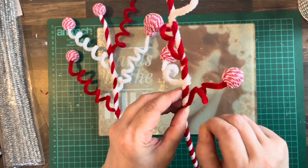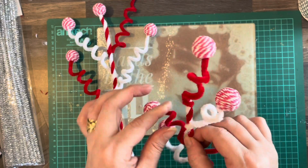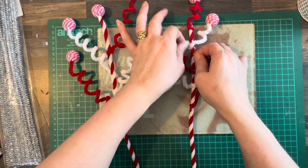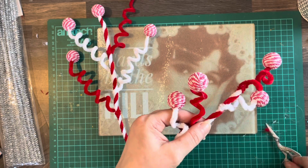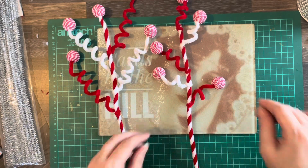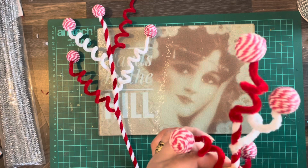Okay, so there we go. Have a go yourself. Just hot glued those ones there. Make sure they stay on as they're shorter. And that's that.